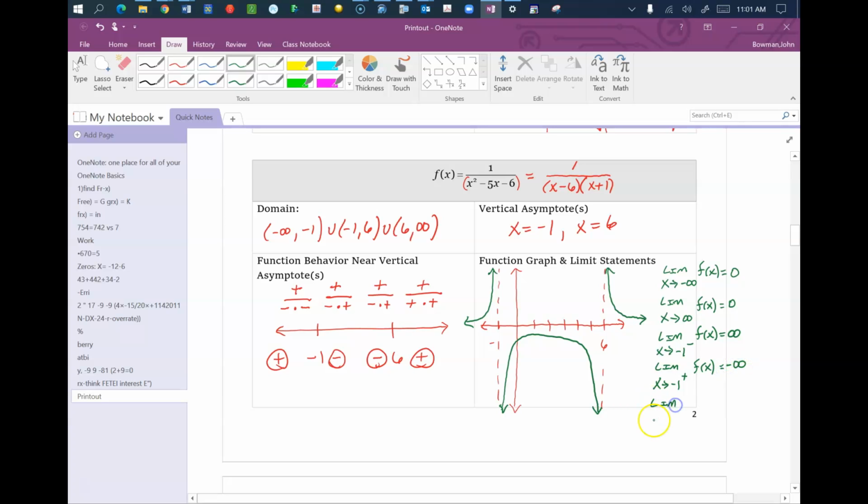The limit as x approaches positive 6 from the left-hand side of f of x is equal to negative infinity, and the limit as x approaches positive 6 from the right-hand side of f of x is equal to positive infinity. And here you can see what I was talking about, where the graph does not cross the x-axis between -1 and positive 6. So we could have gotten away with checking just one value between -1 and positive 6 on our sign chart. And this is the part that I'm talking about right there.